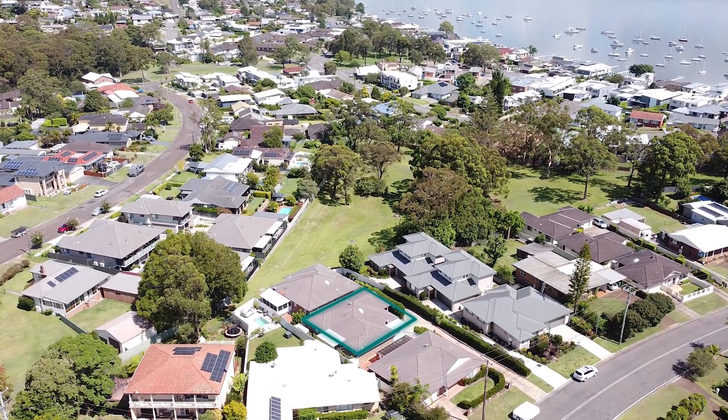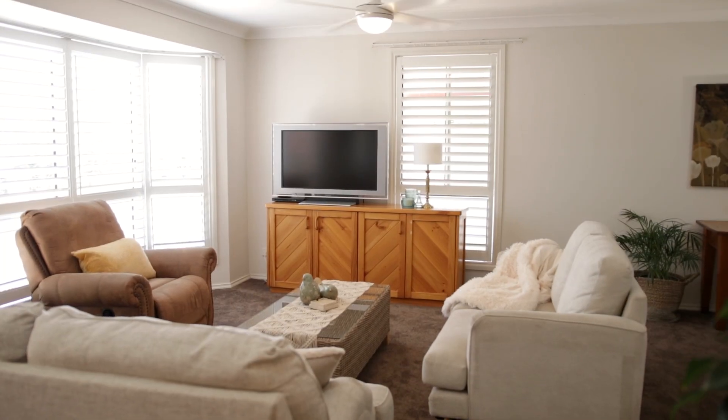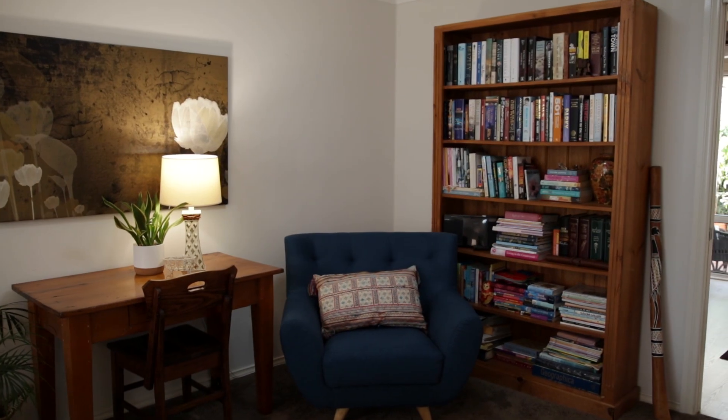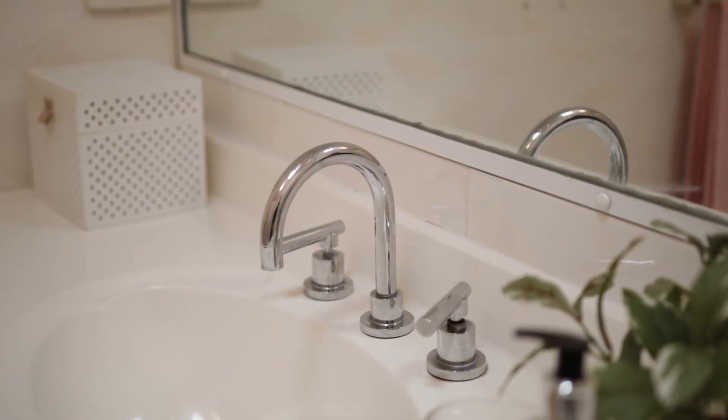It's got a beautiful Clipsaw roof as well, but more importantly, it's got two living areas, which I think is critical when retirees want a little bit of their own space, or for first home buyers, if they've got a couple of young kids, they've got their own space as well.